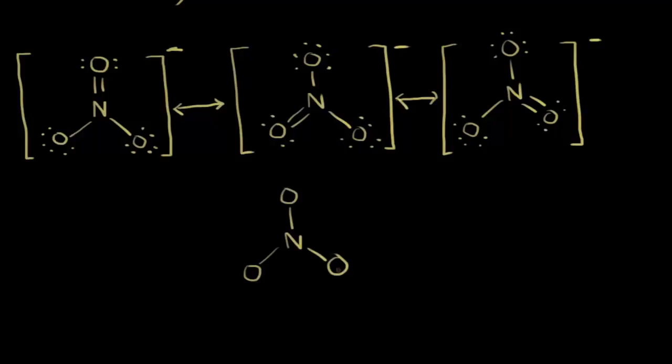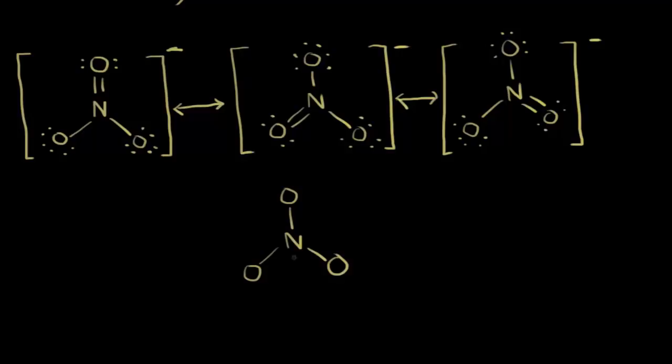I had a double bond to one oxygen in each of my three resonance structures here. And so the top oxygen had a double bond in one of them, the bottom left in the middle one, and the bottom right in the third one. But so in reality, if we take a hybrid of all of those things, we can think about the electrons being delocalized or spread out among all three of our oxygens.